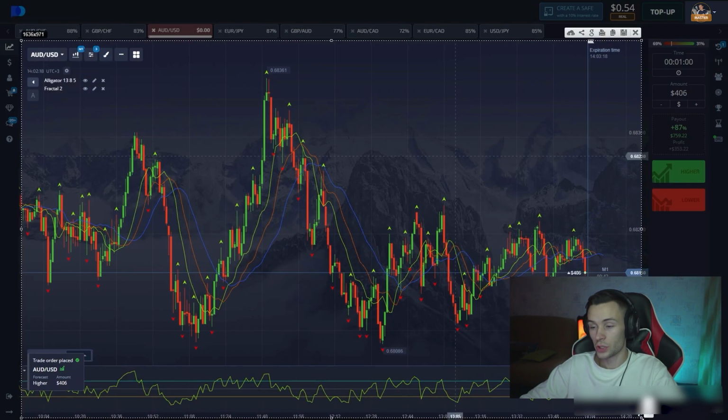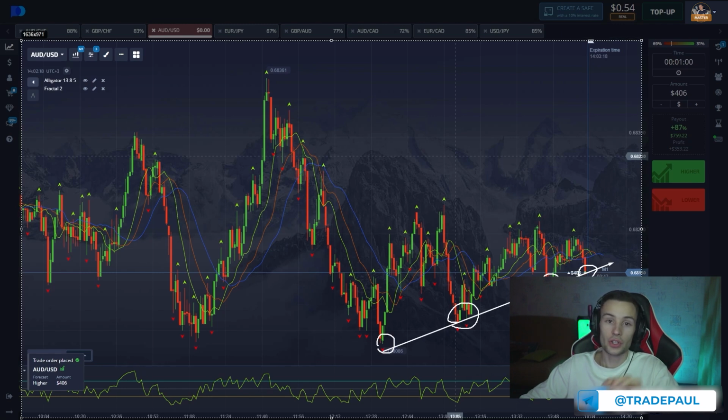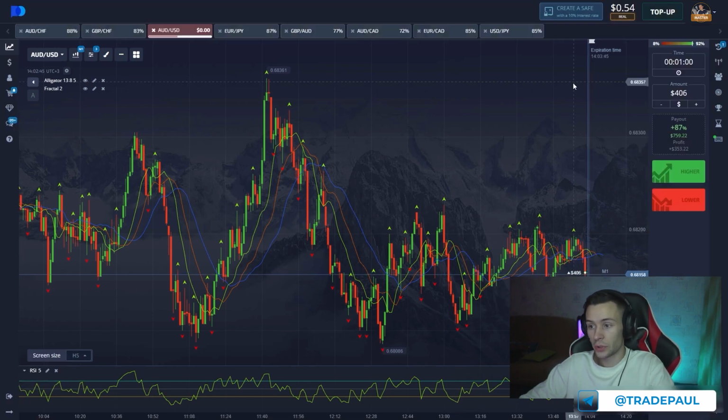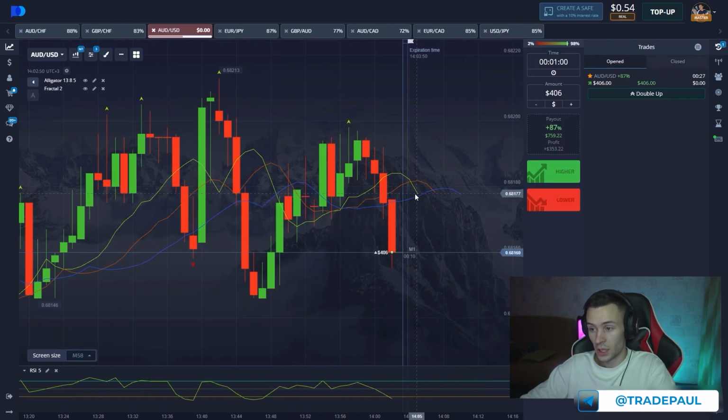Here's a good correction to the downside while the upward dynamics prevails, and that's why we're going to open the long position. We trade with the trend right after the correction. Let's underline the trend line. We understand that the touch takes place, and I don't think the price is going to break it because the other side is currently in the oversold zone, and we see a good correction right here together with the upward dynamics. That's why we open a long position here, guys.